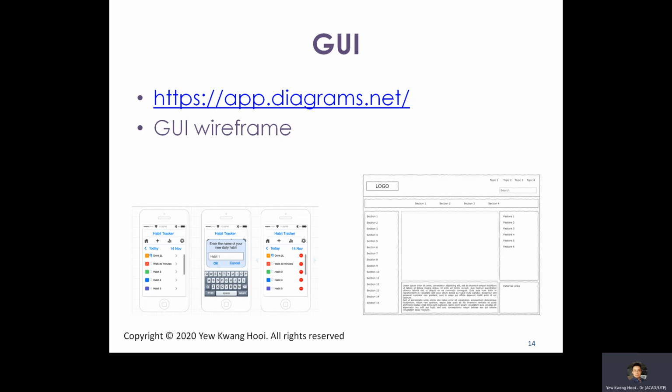One very useful tool to design interface is at appdiagrams.net. Of course, if you want to design a user interface, you don't necessarily need this tool. You can hand draw or use PowerPoint or any editors that you have. The skeleton or sketch of the user interface is called wireframe. It may look as simple as this, or it may be more realistic looking like this. This you can achieve if we use tools. There are a lot of tools built into IDEs nowadays that you can use.